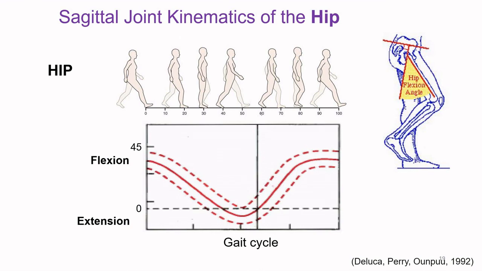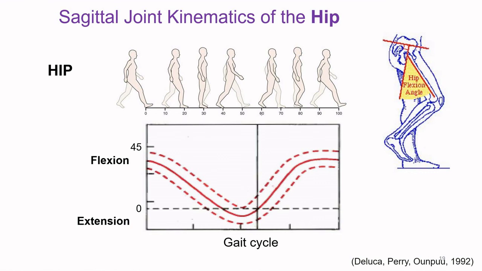Let's look at the kinematics of the hip in the sagittal plane. So here, in contrast to the pelvis, we have a much more reliable pattern. The magnitude of variability is small relative to the magnitude of the movement pattern itself. So we see quite a large amount of movement. When we're looking at the mean trajectory of the red line, we're seeing a large amount of movement, and that amount of movement is large relative to the amount of variation that we're seeing across strides and across subjects in the study.